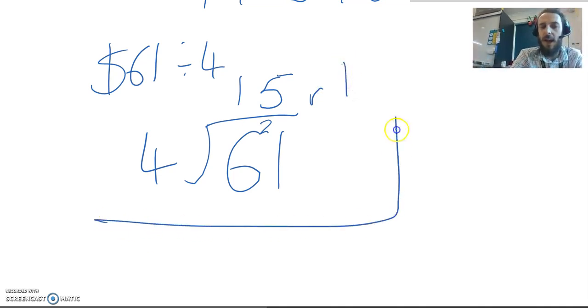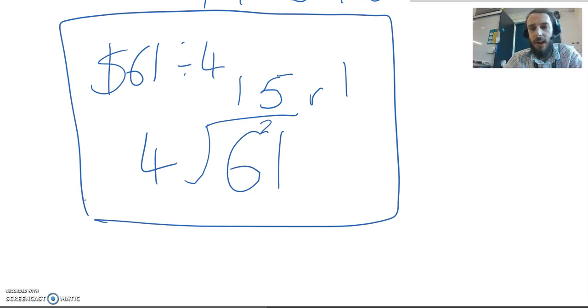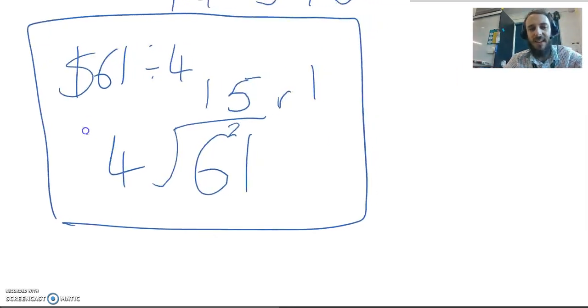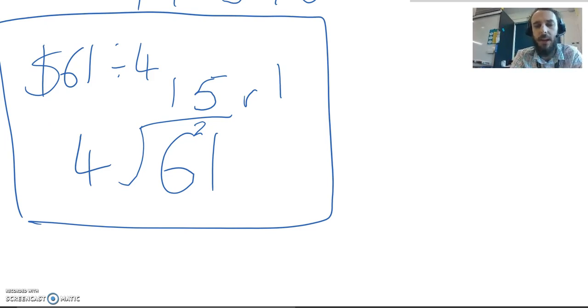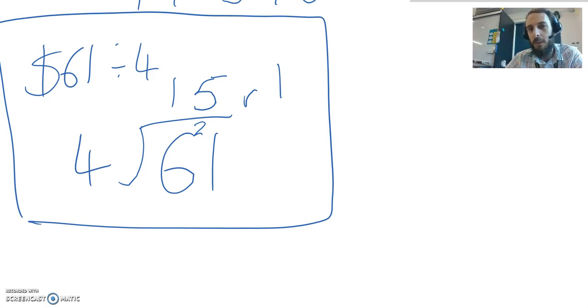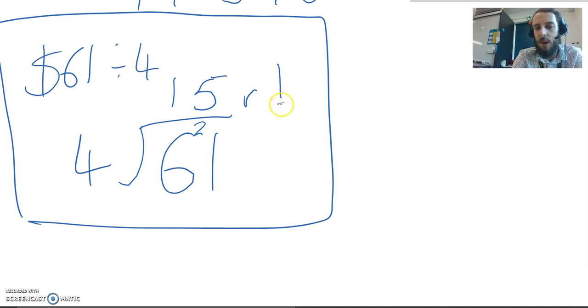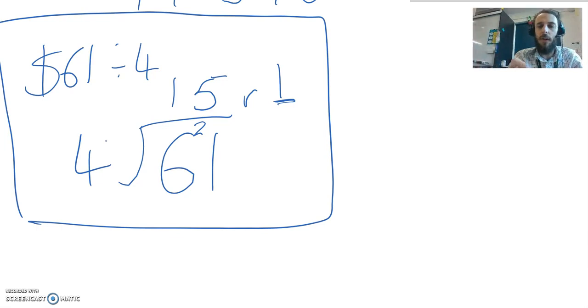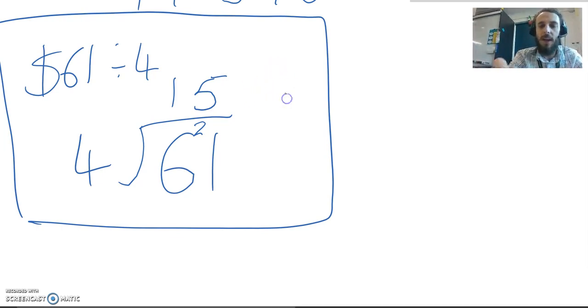Now, as my working out, this is perfect. That's what you're looking for. You can extend yourself a little bit if you want. Because we've been asked to share this amount of money evenly, it doesn't really make sense to say we've got 15 remainder 1. Because if you're trying to share evenly, you can't have remainders. Now, there's some word problems that get you to round up or down, depending on the wording of the question. But this remainder 1 represents $1. Now, I know that I can share $1 amongst 4 friends, and I'm sure many of you can do it off the top of your head, but I just want to show you a step that you can do to show it in your working out as well.